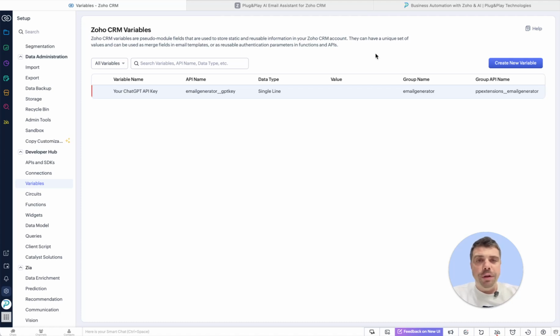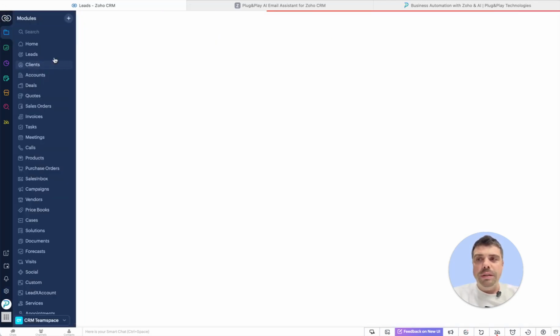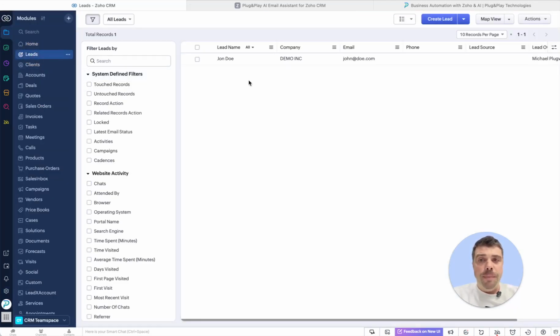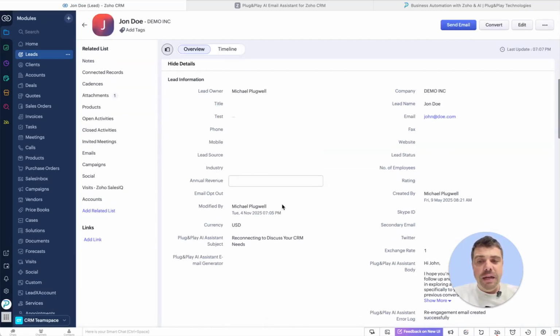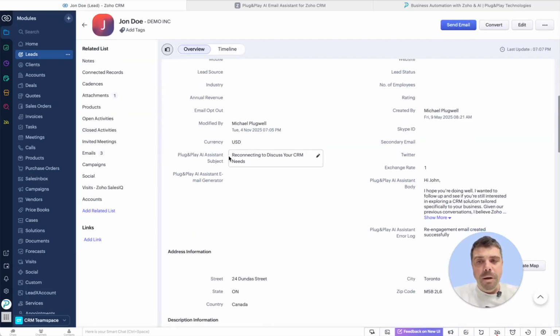Once you've added your key and as long as your key doesn't change, you'll be able to keep using the extension without having to make any additional changes. As I've already mentioned, this free extension relies on basic functionality so that it can work with any level of Zoho CRM licensing, including the standard version. And because of that, we chose to use plain fields, just text and checkbox fields.